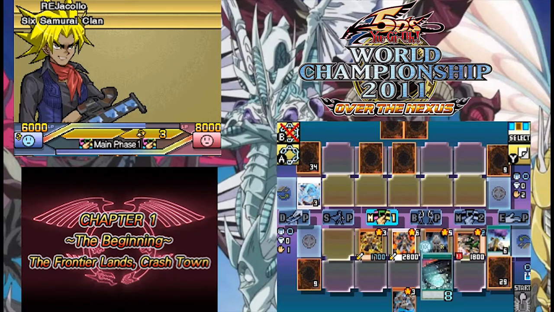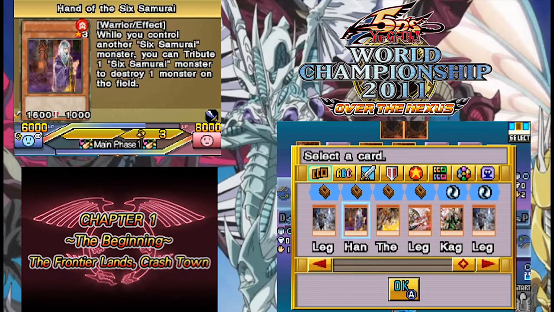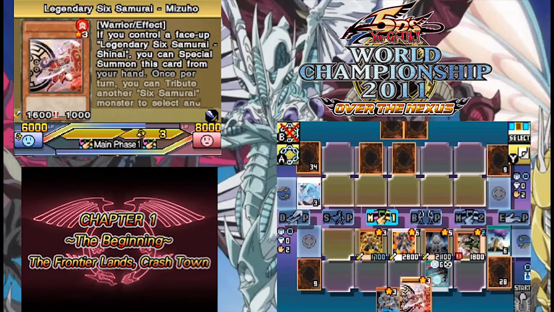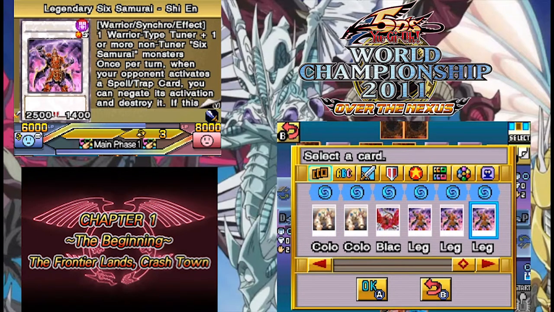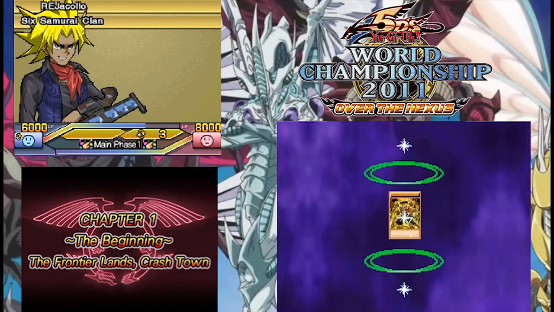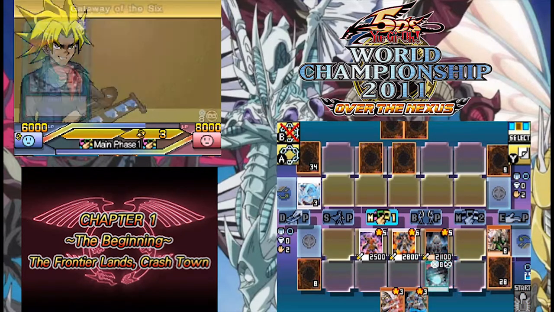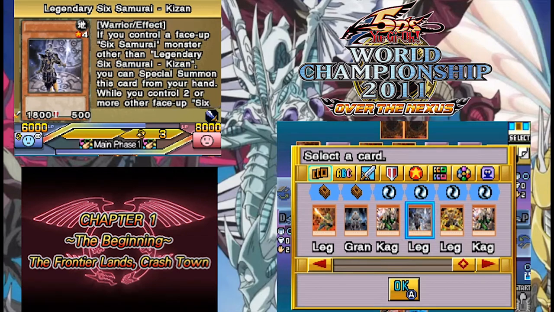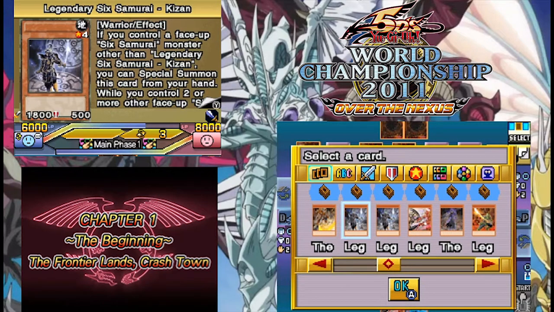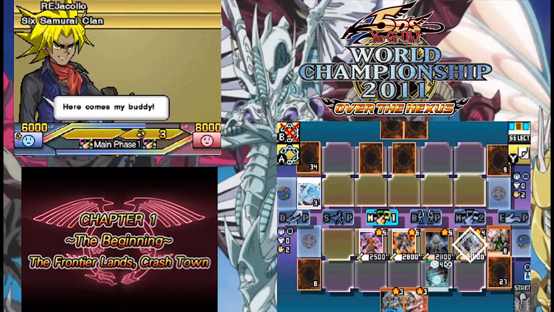Remove four counters. One more. Add Mizuho. Now synchro summon this fellow, legendary Six Samurai Shien. Oh yeah, baby. Add me another one of those beautiful Kizans from the deck, of course. Which allows me to special summon that bastard.